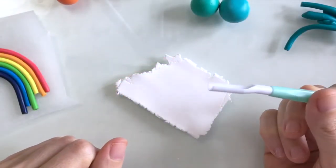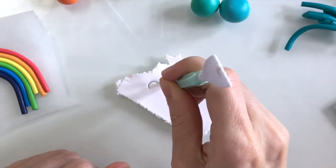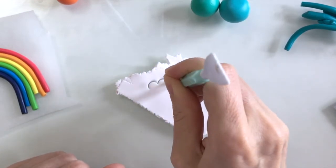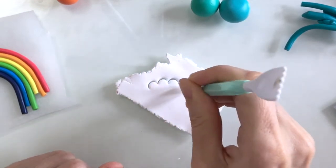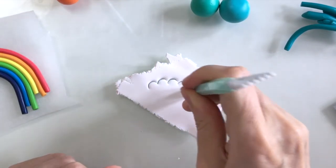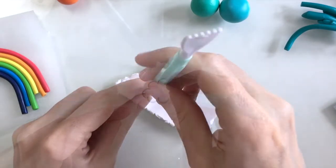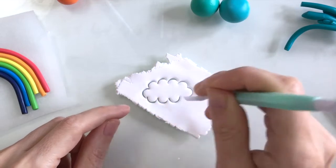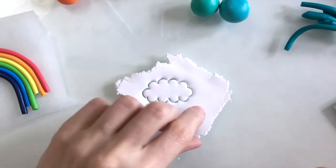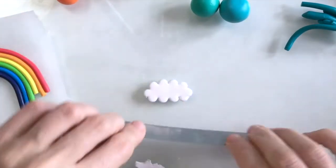To neaten off the edges I want to make a couple of clouds, so I'm using this plastic tool here that I got from a set of cake decorating tools from a homeware store a few years ago - they were really cheap and I'll leave them linked below if you're interested. I'm also going to show you at the end of this video how to make your own little semi-circular cutting tool just with an everyday item from the home, so by all means stick around for that.